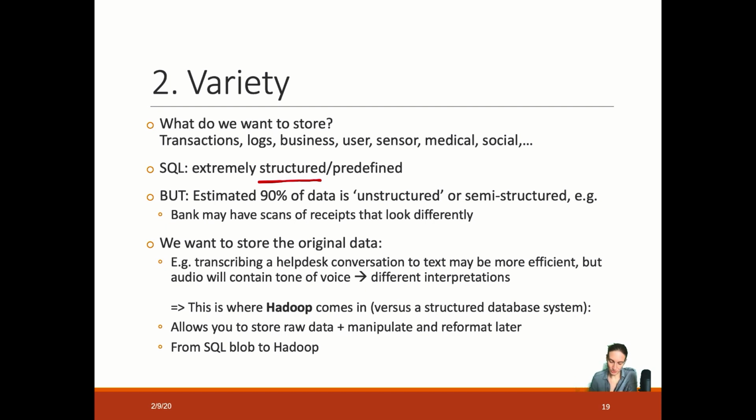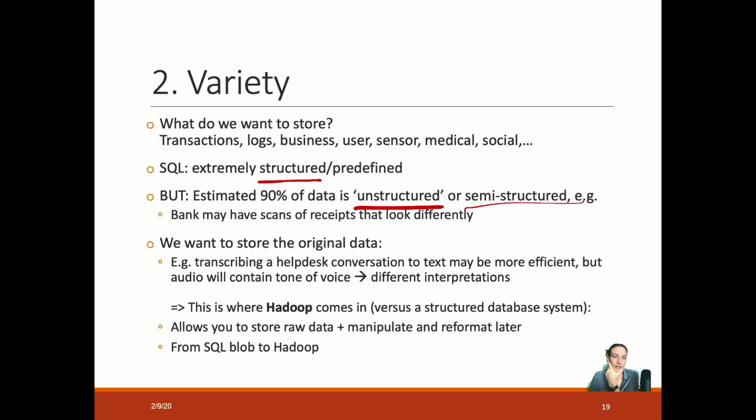However, unfortunately, in this new universe, an estimated 90% of this data is unstructured or semi-structured. So I have a log that logs my, let's say, website hits. Each time someone visits my website, there's a log entry. It's sort of semi-structured because it has some data on the IP address and the browser, but sometimes that data is missing, so it's not all very ordered. Sometimes there's a line that says no data available, so it's not super structured. The amount of columns varies each time, so that's what we call semi-structured. Then there's unstructured data, which may be the content of a website.